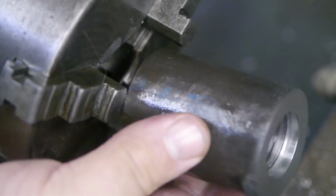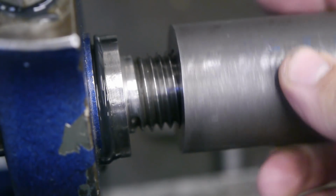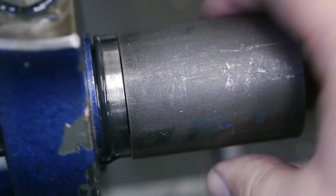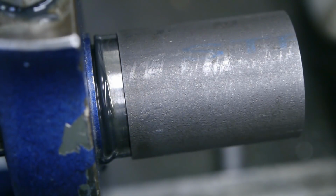So that's this side of the project done. So this took a little longer than your average workout, and it did cost one slightly used threading insert, but hey, at least there were no gym membership fees involved.